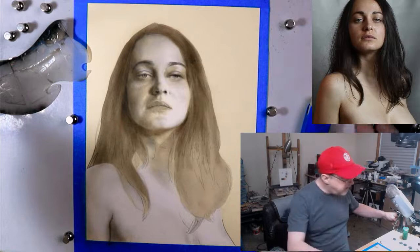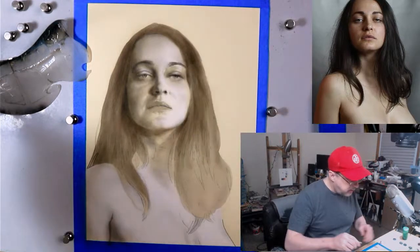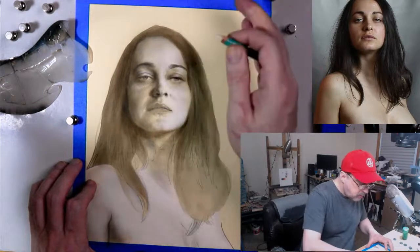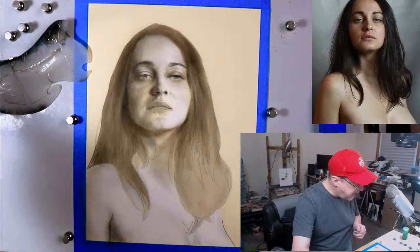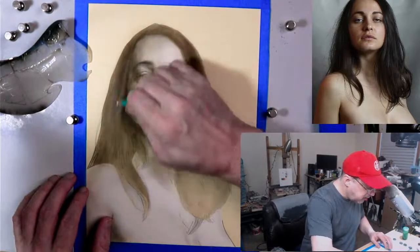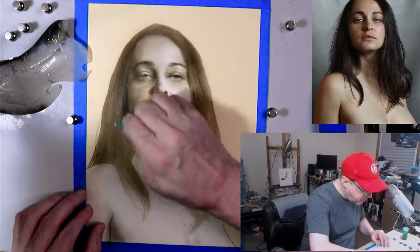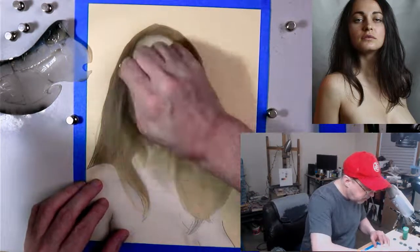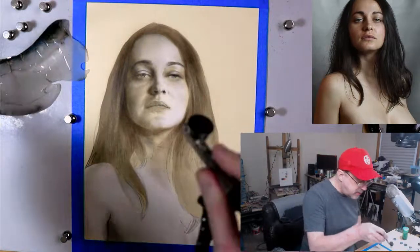No time like the present. Let's go ahead and start establishing some of the details in her beautiful hair, just like so. Just a little bit, nothing huge, right? Just little movements of light on her hair, just recording some of that light. There we go. First we painted the helmet, then we paint the hair, right? So now we're painting a little bit of the hair, where before we were painting mostly the helmet. Now we'll do elements of the hair, continuing with elements of the helmet. Just like so. You see how now she's starting to, really slowly, mind you. Slow, slow, slow, right?